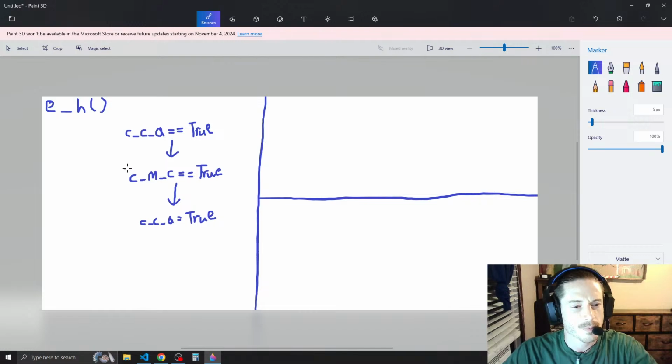But scenario 2 is when choose multiple cards is equal to false. If CMC is equal to false, then click card active gets set to false.